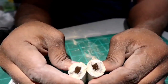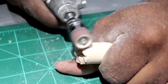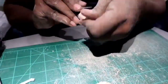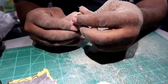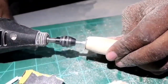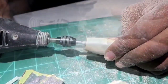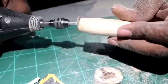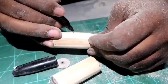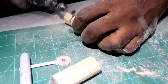So here we are with the two halves. We're only going to use one. I believe they call these blanks in the wood turning business. This is a blank, I guess. I don't know. So anyway, I'm smoothing out the end. I gave it a little curve. I don't want too much of a curve, but I want it to look like a barrel. And now you see what I mean when I said that you don't really need popsicle sticks, because you can't even tell it's popsicle sticks at this point. It just looks like a big block of wood with a hole in the middle.